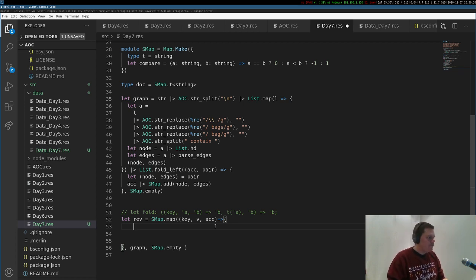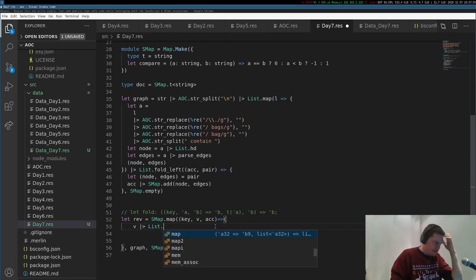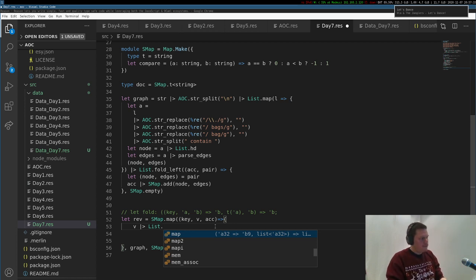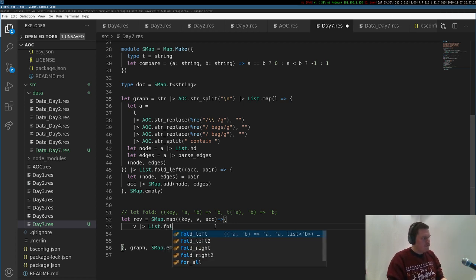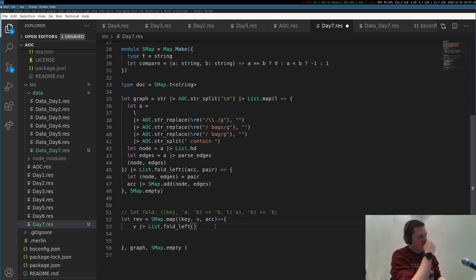So okay, we know V is a list, and we want to reduce that to a map, right? Default left. Yeah, and that's what we want to return.